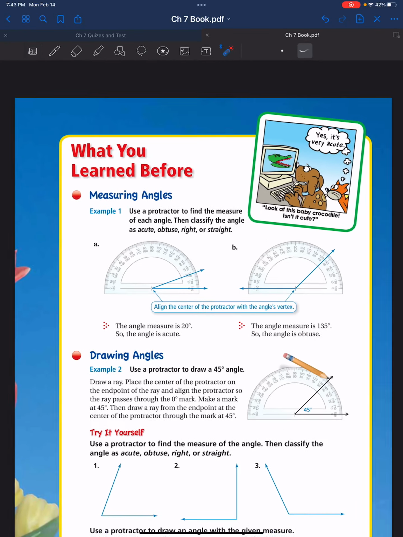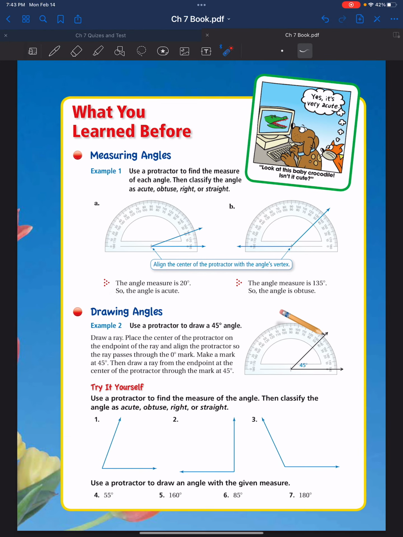So the reason why they're having you review with protractors is because you're going to be talking about angles a lot. Protractors are something that they're introduced in like 4th grade. So a lot of 4th grade teachers will do fun things like take tape and lay it on the desks and have kids go around with protractors and measure them. That's something that we will do in our class as well, just as a refresher. But let's go ahead and start reading from the top.